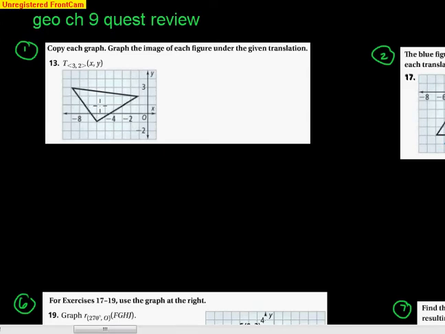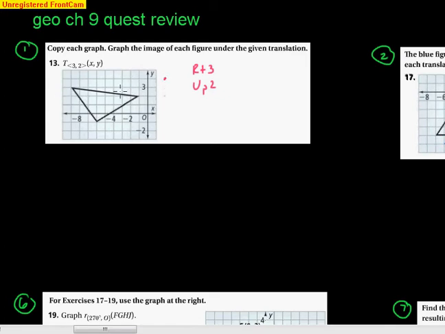So we have a coordinate plane here, and we have a triangle. And the translation says (3, 2). Well, what does that mean? 3 first means right 3, 2 second means up 2. Okay, x and then y. So I'll move all my points to the right 3. So this one, 1, 2, and it's off the grid, 3, and then up 2.